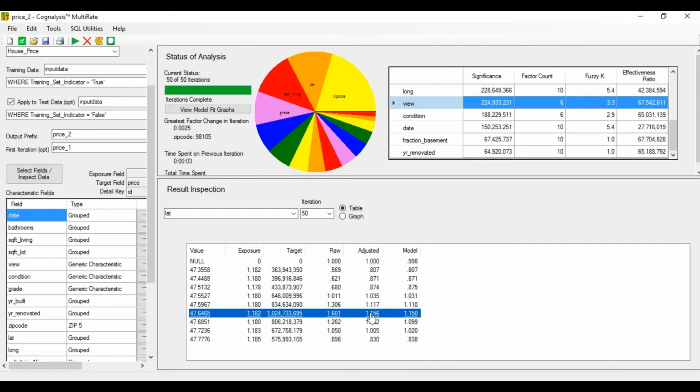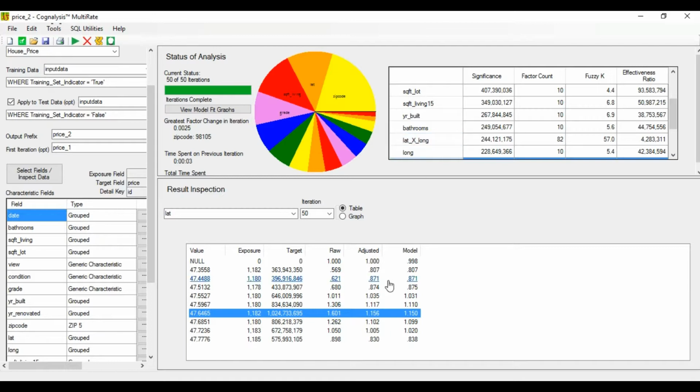But what happens when we adjust for other variables? Because we've got a number of related variables here. We're including latitude, we're including zip code, we have longitude, also an interaction effect for latitude with longitude. There's a lot of overlap here. They're all telling us something slightly different, but this adjusted is saying, well, first let's take the 1,100 records that we're looking at here and adjust them for everything that we learned about all of the other characteristics.